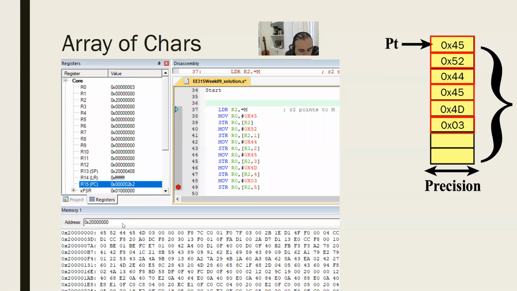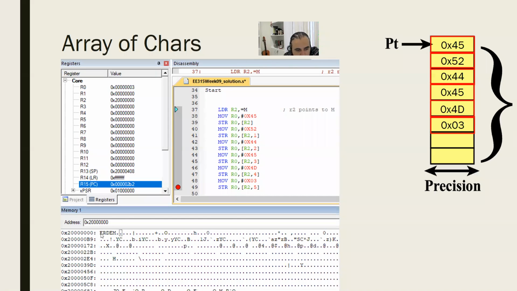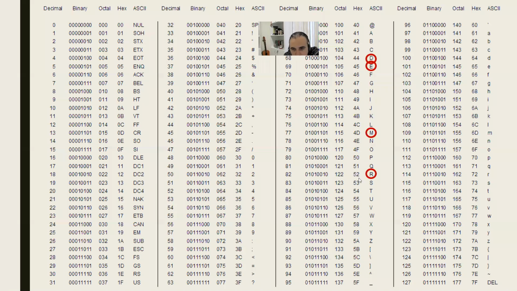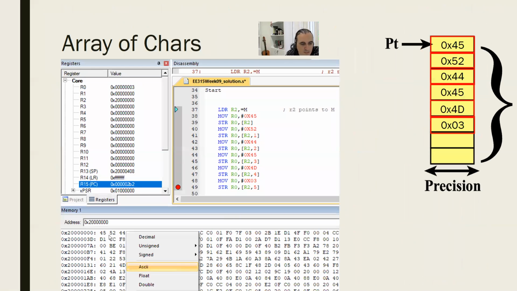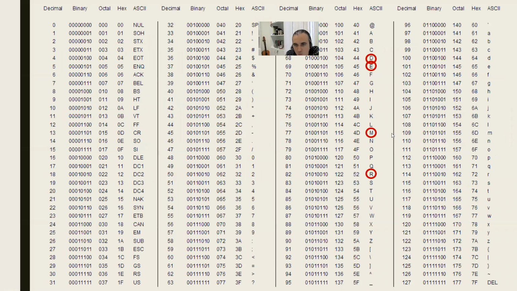Well, actually there is no difference. This is 45, right? 45 in the list is E. That's why it's writing E here. So this is 52. 52 in the list is R. Capital R, by the way. So it goes and writes R. Okay. It goes on like this. So there must be an O around here. What is O? It's the 4F.